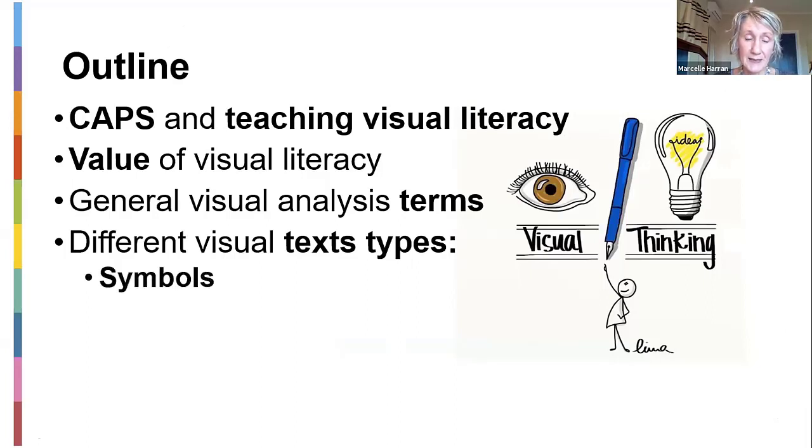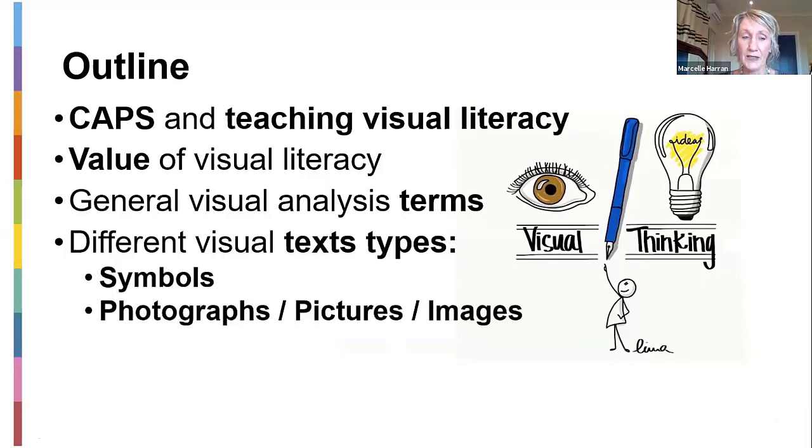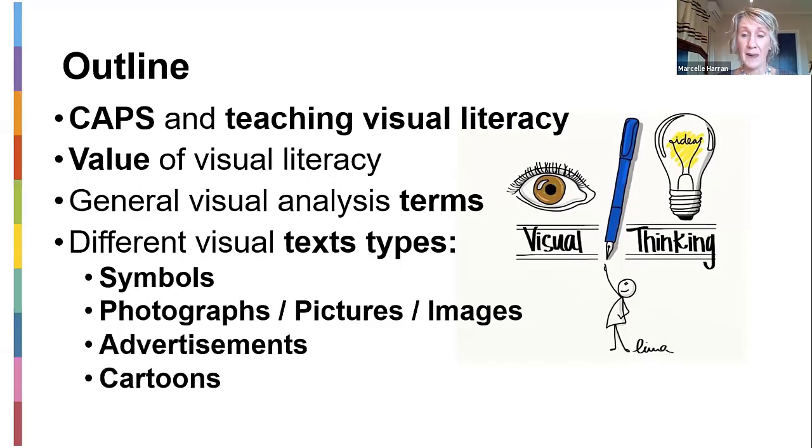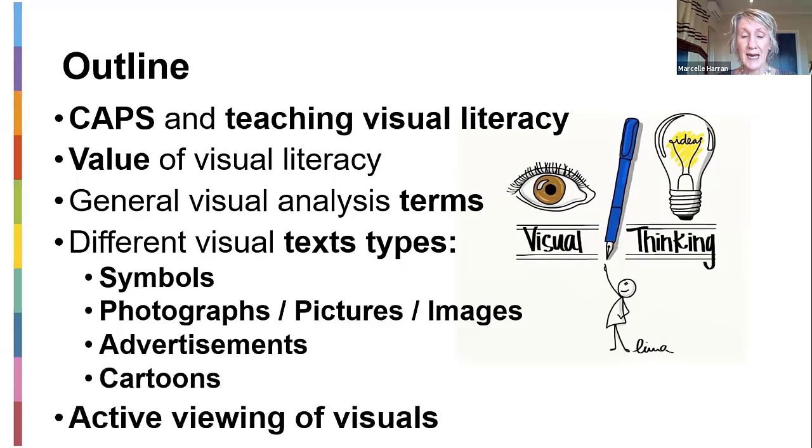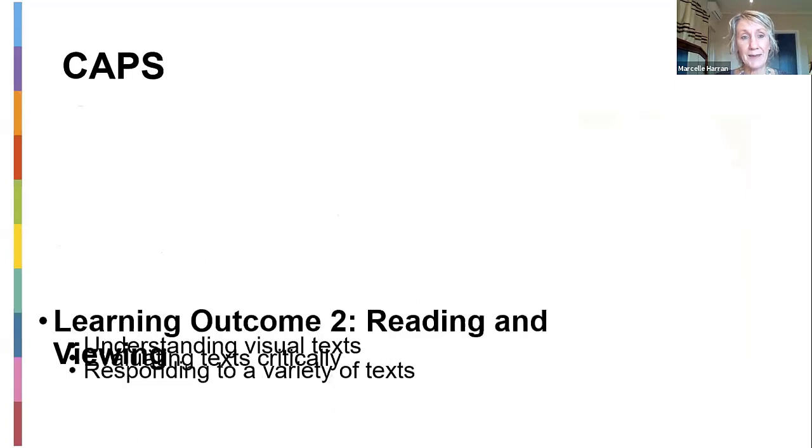We can look at symbols, and then the whole category of photographs, pictures, images, looking at advertisements, which often come up in the visual literacy sections of exam papers, as well as cartoons. And then Ferreira, our favorite book, has an active viewing of visual table that I'm going to refer you to in terms of analyzing visuals when you are doing this in an exam situation or you're trying to teach that. Okay, so let's look at CAPS first of all.